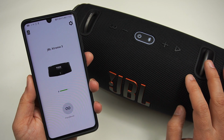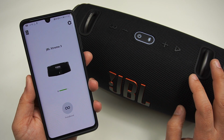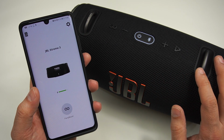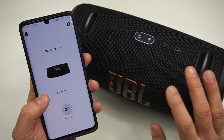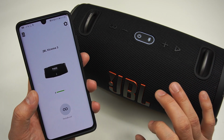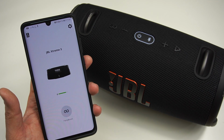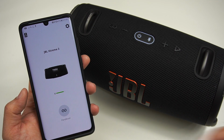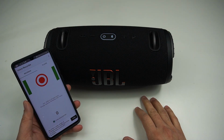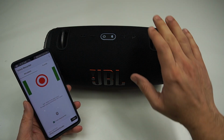Now, there's another thing which I was expecting JBL to have, which is the equalizer settings. I know they always sound good without equalizer settings. By default, JBL tuned them perfectly fine. But honestly speaking, having a bit of equalizer setting would not harm at all and would also be advantageous for sure.